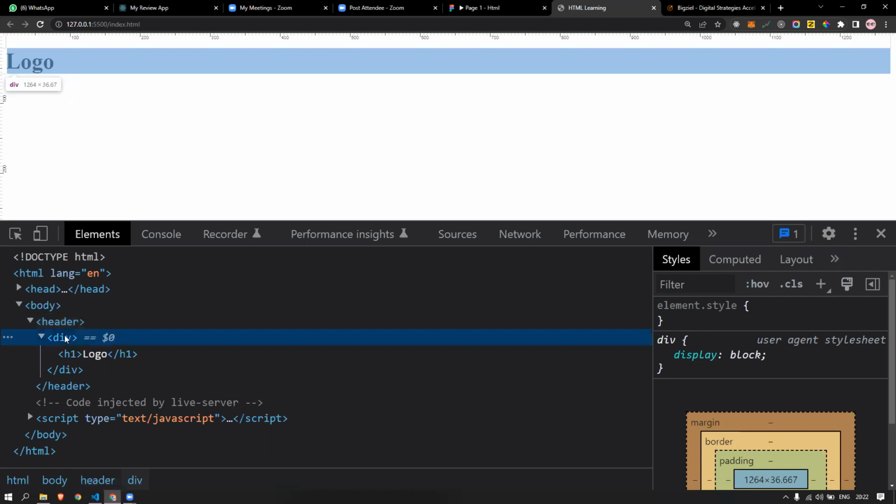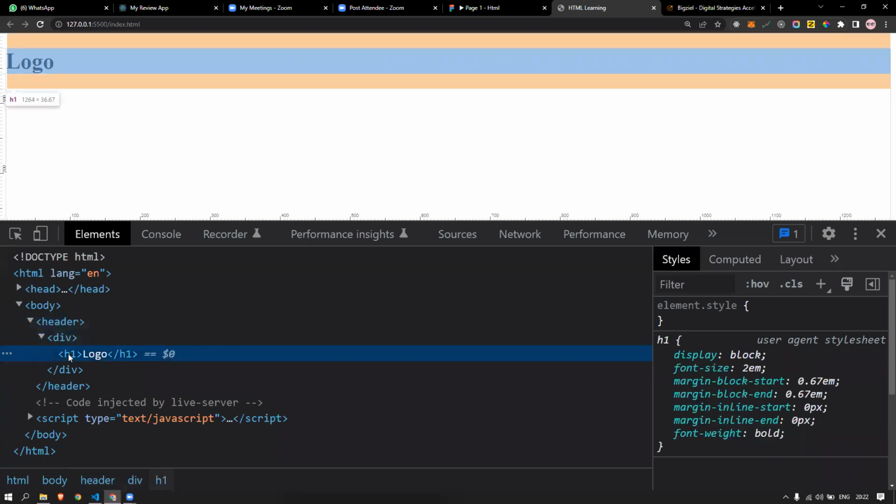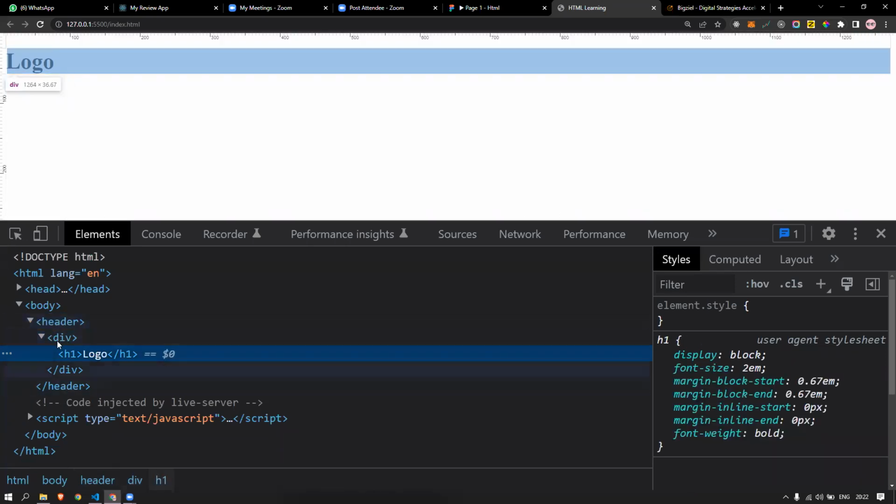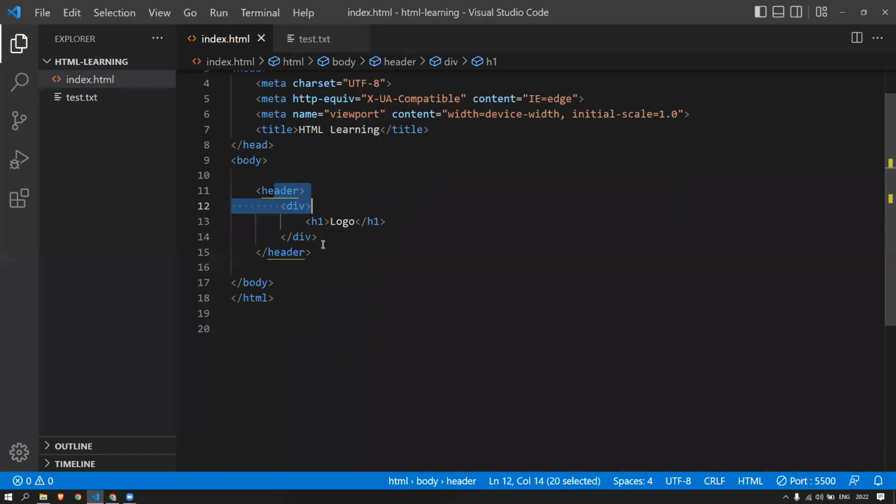So I'm coming here to the div, inside this header. What does the div mean? It's a division, a small piece or block of code. I'm just dividing this. So inside the division, I'm having h1. Every tag here is a block level element: the header is block, the division is also block, and h1 is also block. So for now, this is our header, and here we only have the logo.